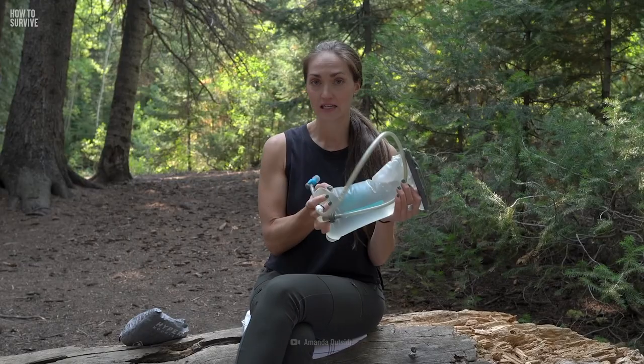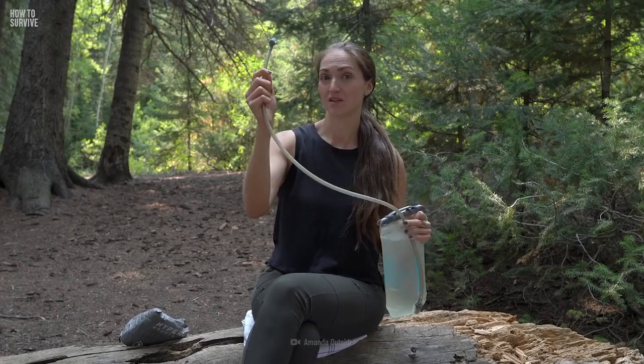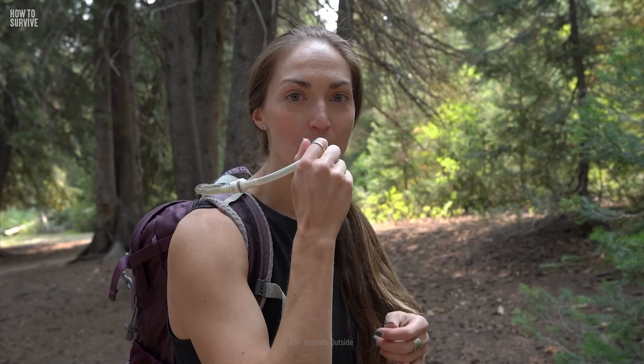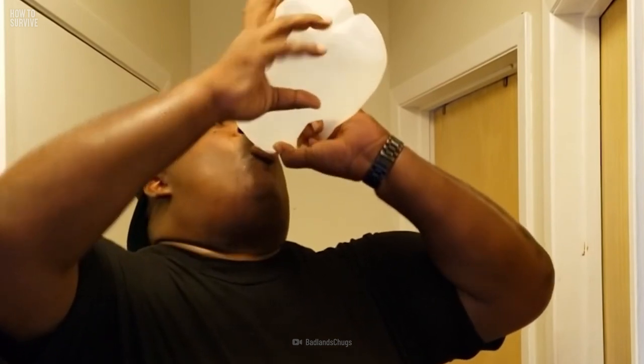When setting out on any hike, it is important to bring water. A good rule is to have at least one liter for every hour you are going to be out. You need to keep water inside your body. Don't save all the water you have, and certainly don't chug it all down, but it's most important to try and keep your body temperature at 37 degrees Celsius.